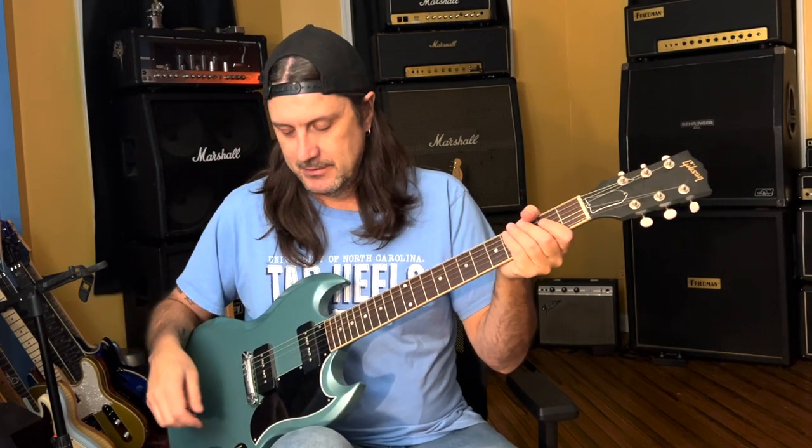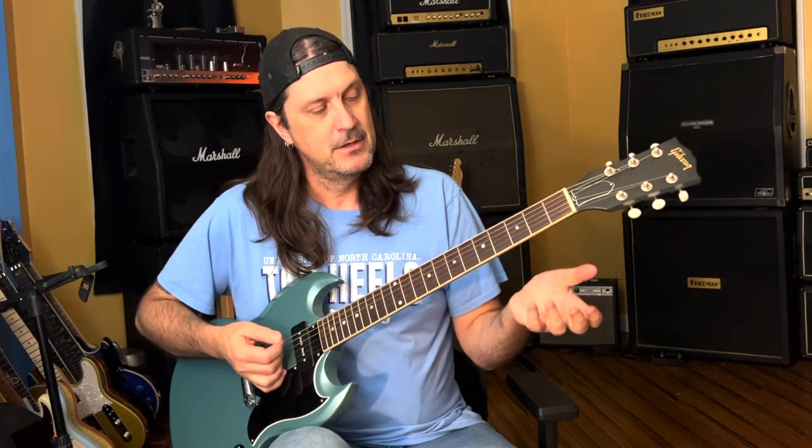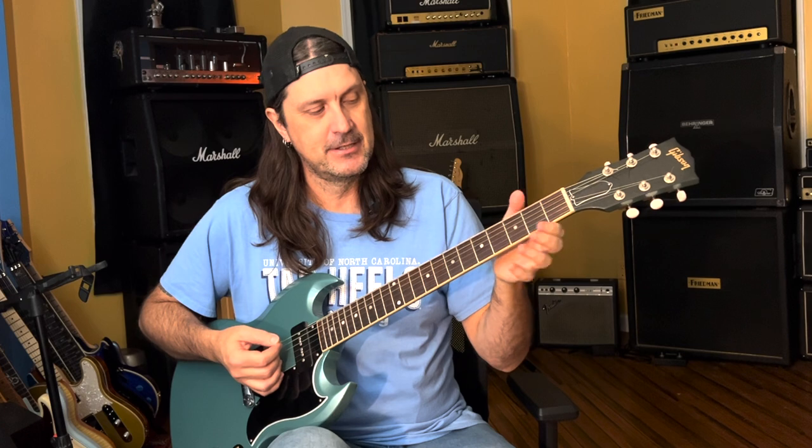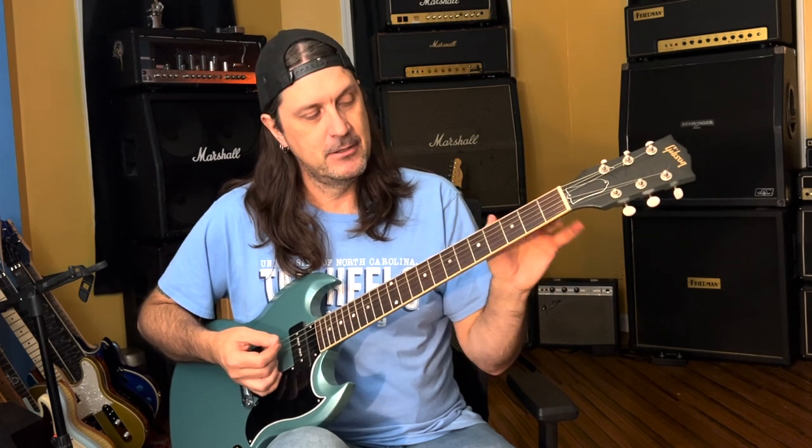Cool. All right, so there's lick number one, or riff number one, for those about to rock. So let's go to something a little bit easier. We're going to play Highway to Hell. Highway to Hell is super easy, but there's a little bit of technique in there that you got to get it to sound right. So Highway to Hell is in A.